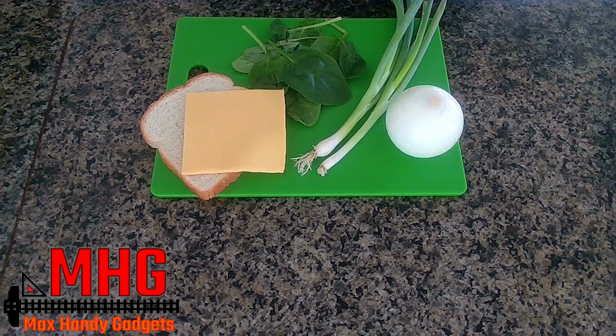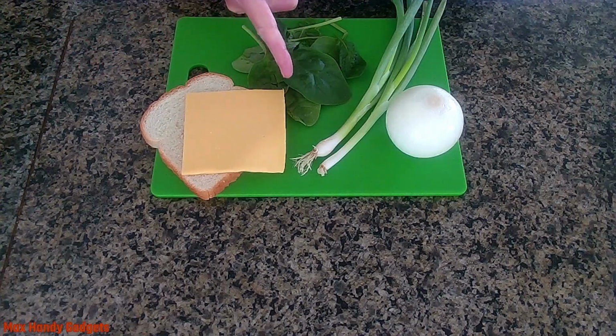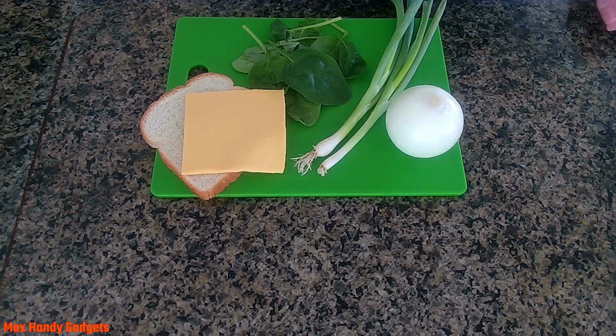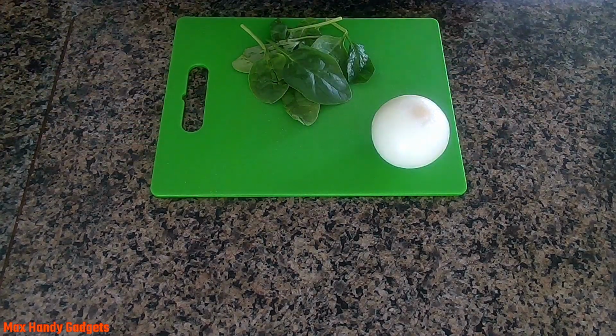Today on Max Handy Gadgets, we're making delicious toast with spinach, onions, and cheese that everyone will enjoy. So let's get started. To get started making our toast, we're going to need an onion chopped up. So let's get this other stuff out of our way here for a minute.